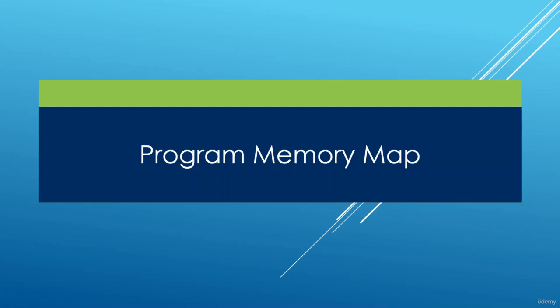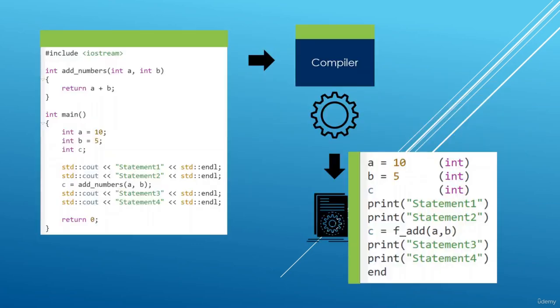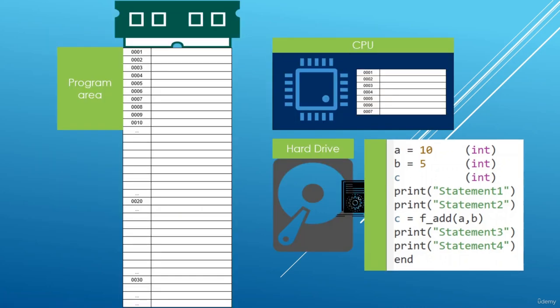In this lecture, we're going to revisit our idea of a C++ program memory map. We have seen that the C++ development workflow really goes like this. We have a program typed out in our IDE, we pass that through the compiler, and we get a binary executable, which is a binary representation of the code we have in our C++ program. You can then run that program on an operating system.